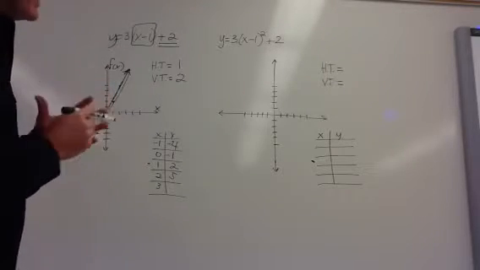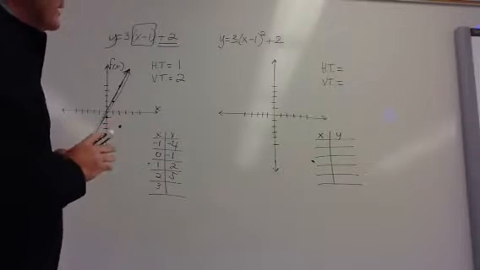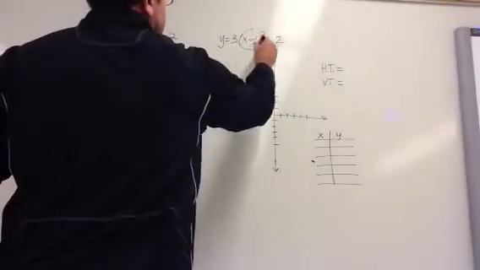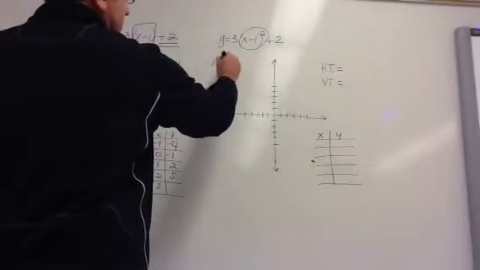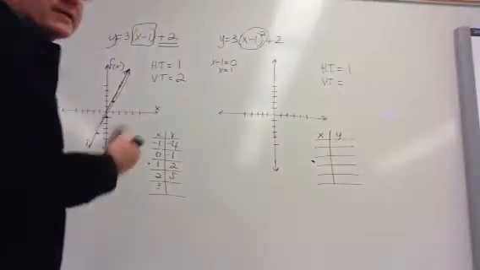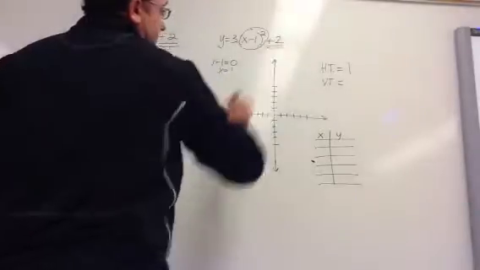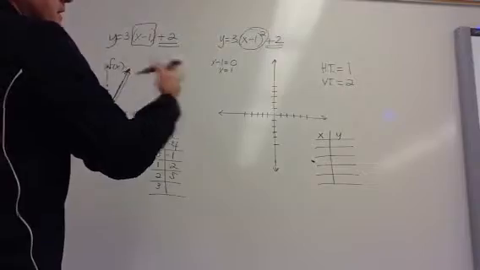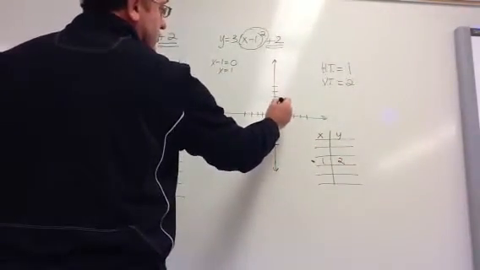All right, then what happens if you change the type of problem it is? So now we have a quadratic, and the idea is still the same. We look inside the parentheses to find the horizontal shift. And remember, if you set x minus 1 equal to 0, I should have done this on the last one, you find the shift is x equal to 1. That's your horizontal translation or horizontal shift. And then your vertical translation is, again, anything attached at the end, so that's a 2. So we're just trying to show you that it's really the same concept. So you're going to put a 1, 2 is the main point here, so 1, 2.